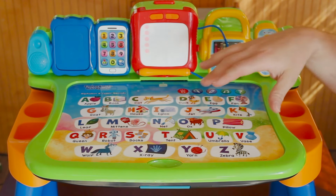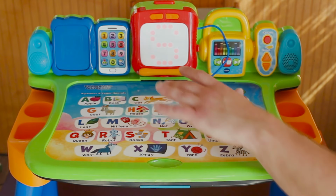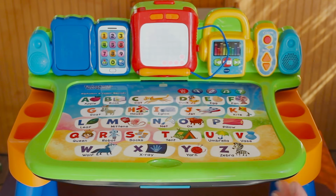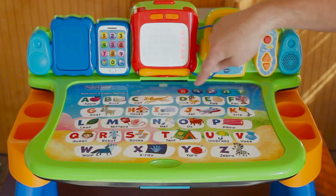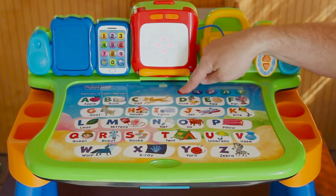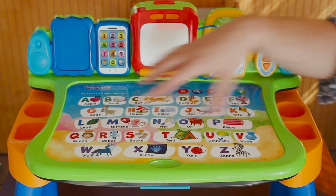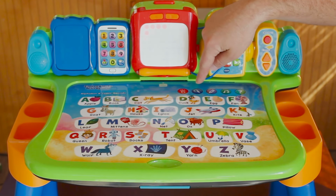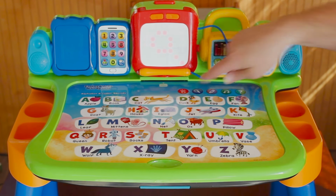The touch on the pad itself is also really simple. I like that I don't have to put a lot of pressure down on the pad, which is great, especially for little fingers. Up here, you're going to notice there's a few different indicators. So we have this red button here, which is the touch button. Touch and learn. Let's learn the alphabet. And that's the mode that we're in now, the touch and learn mode. Next thing is going to be a blue button with a magnifying glass on it. We're going to push that.